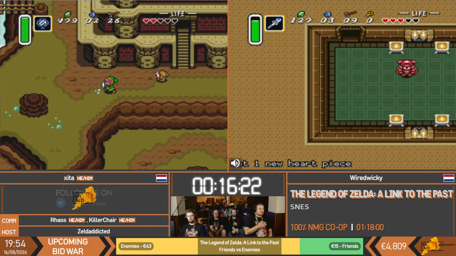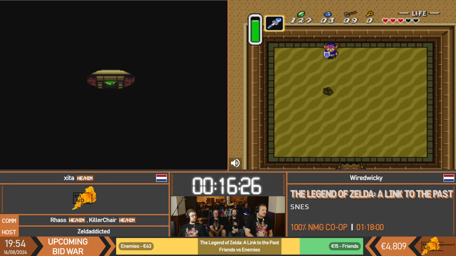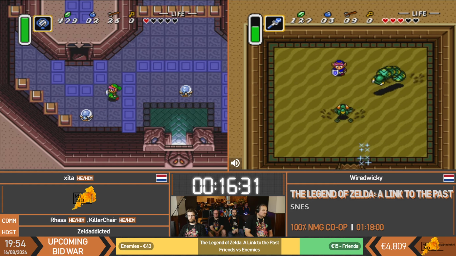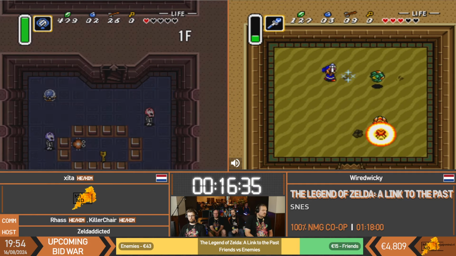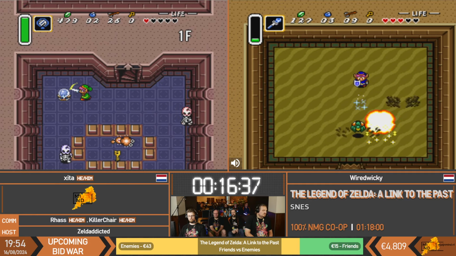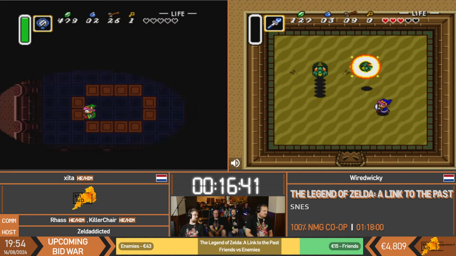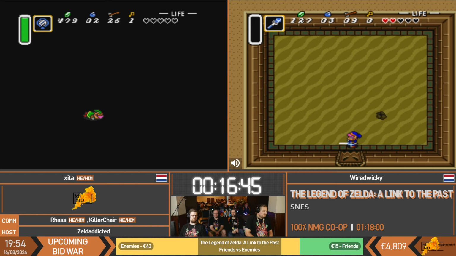Okay, so you're gonna see some interesting strats here. Whatever route you take, you never actually have an ice rod during this boss fight. Oh, I missed one. That should have hit. So I take two ice rod hits to kill this. Sad, I missed two. Oh no, I died again. Skill issue again. Oh, this was an actual skill issue.